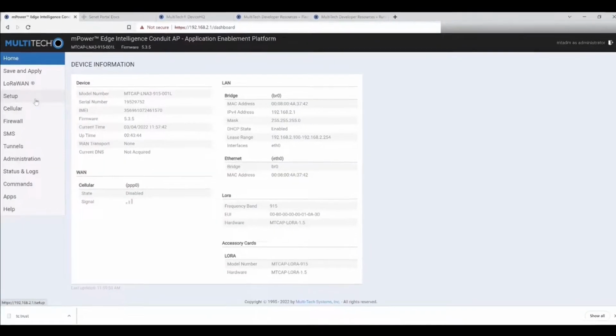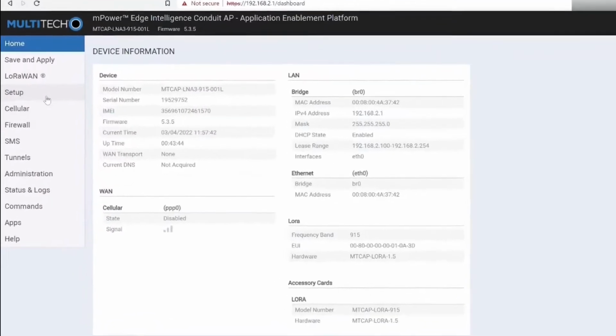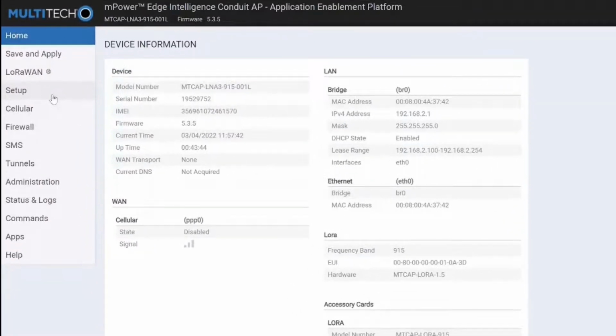Finally, we need to configure the gateway with an address appropriate for our network. In this video, we will be setting the gateway to operate as a DHCP client, which simply means that our network will assign the gateway an available IP address once it is configured correctly and plugged in. In order for the gateway to operate as a DHCP client, we must disable the gateway's default DHCP server status.